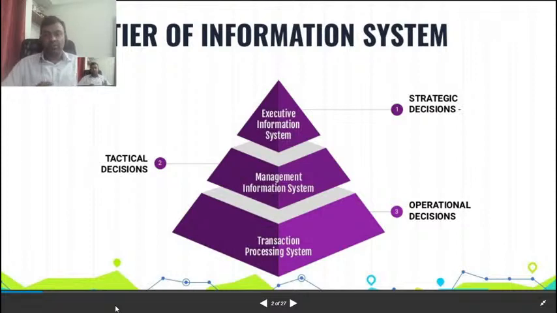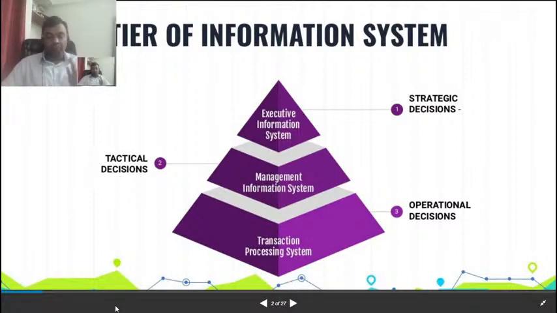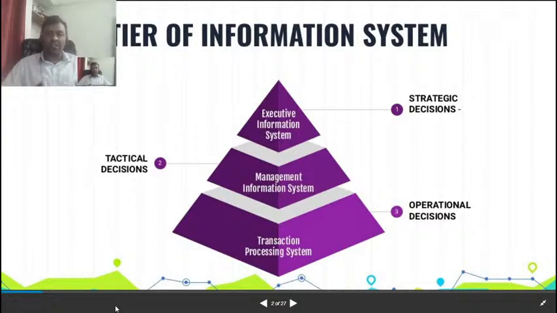Transaction processing level, management information system level, DSS level, executive level, expert level. So based on the kind of problems you face and the kind of information you require, that defines your MIS system, or the level of requirement you have. Now, SAP, and many other software available in the market, are customized software according to your need. So these are the things you need to consider before implementing an MIS system in your organization.